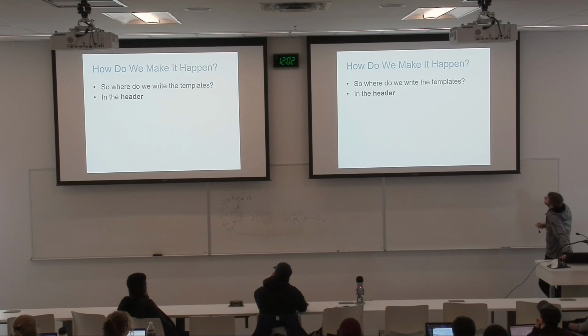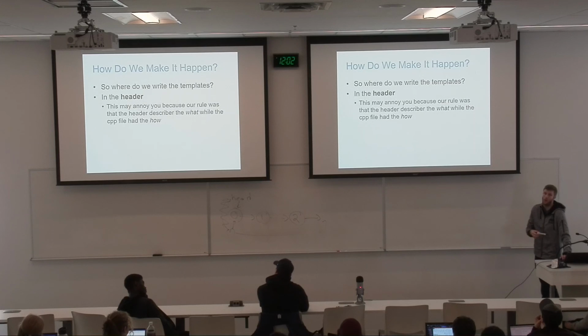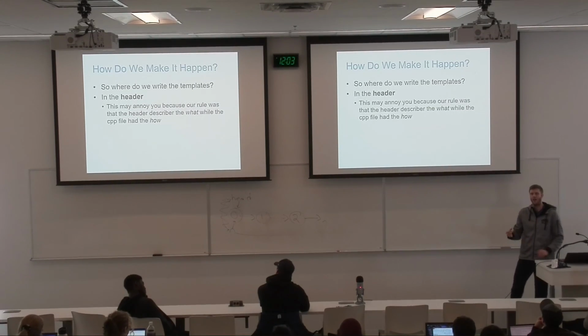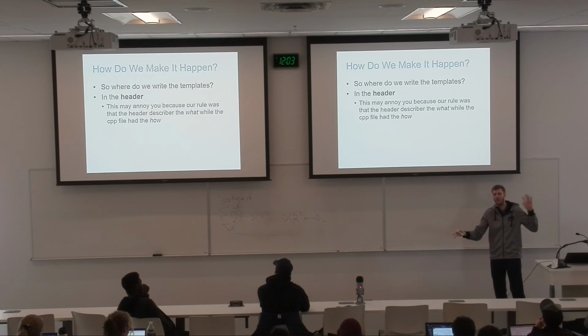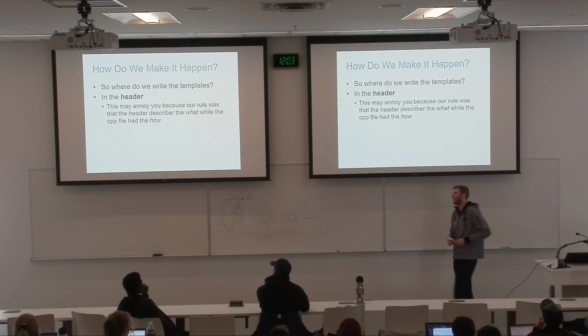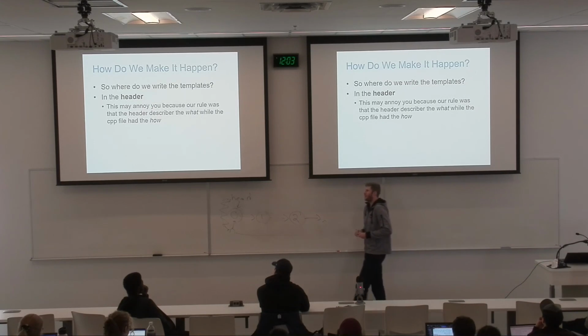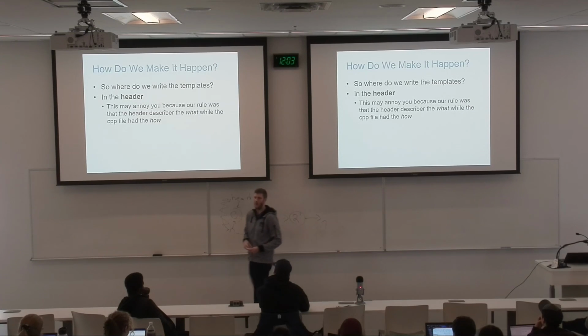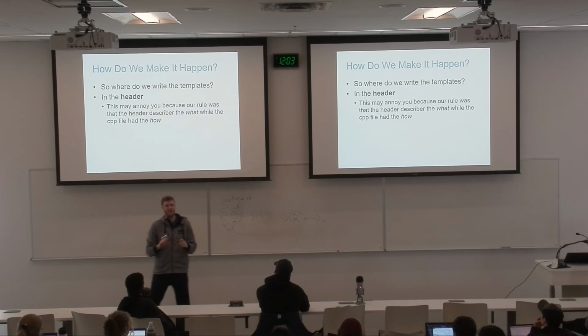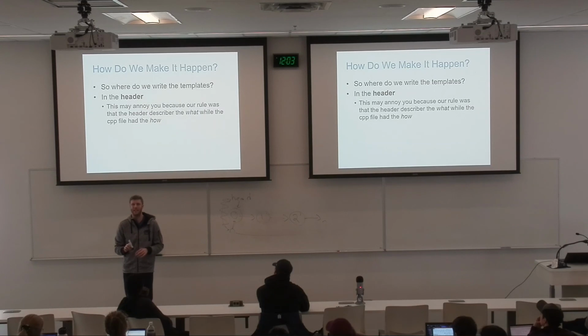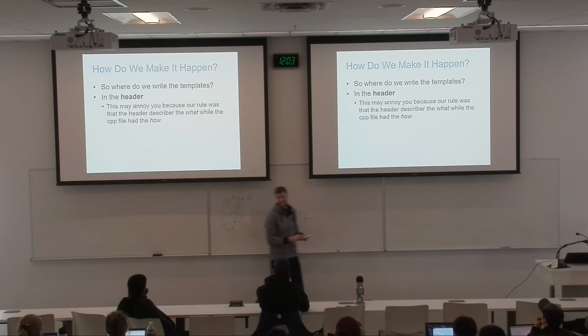So where do we write the templates? In the header. This is probably going to annoy you because before I was saying you say the what and the how, you kind of separate between header and CPP. You're absolutely right. It annoys me too. But you can kind of think about it like, when we write the template stuff in the header, the template isn't really the how. It's kind of like how to generate the how. At least that's what you can tell yourself to feel better.